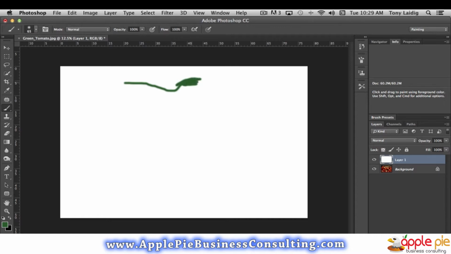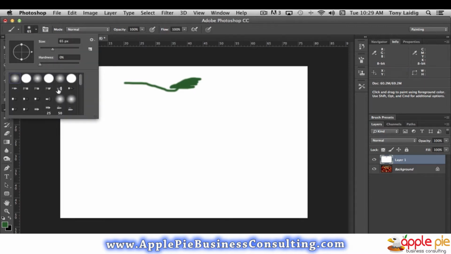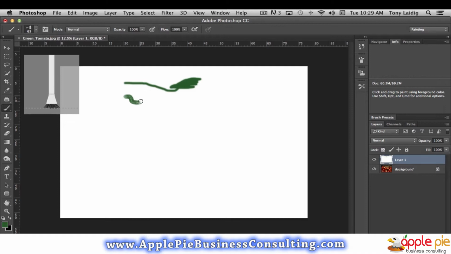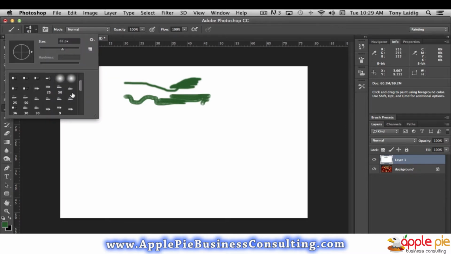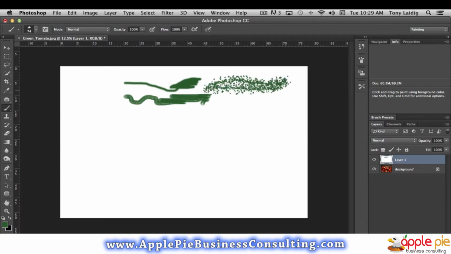it's pretty lackluster, just, you know, this basic design. And I'm just using a mouse, by the way. If I select a different brush, the appearance is going to be slightly different. It looks more like there's bristles as a part of it, which is kind of cool. If I scroll down a little bit further and choose, say, one of these leaves, it looks like we're painting with leaves. So there's a lot of options that are available to us.